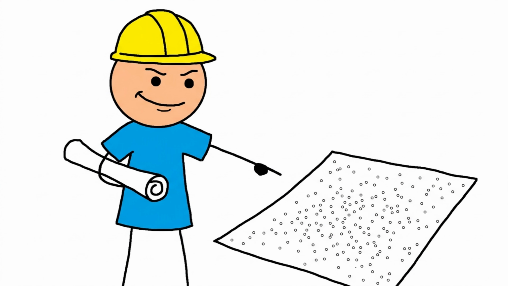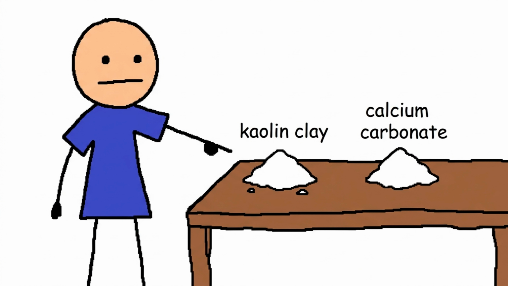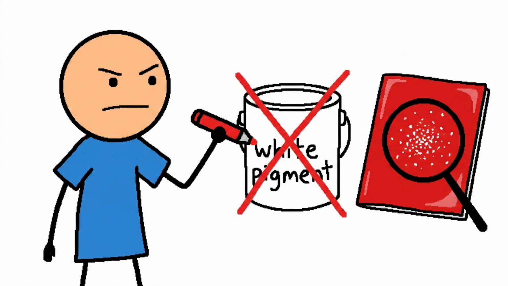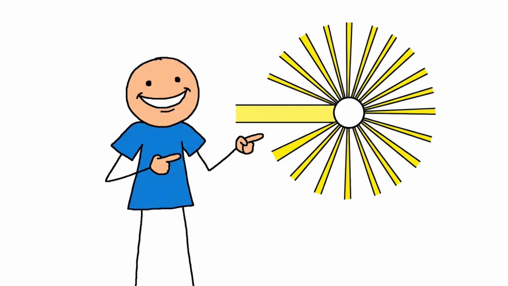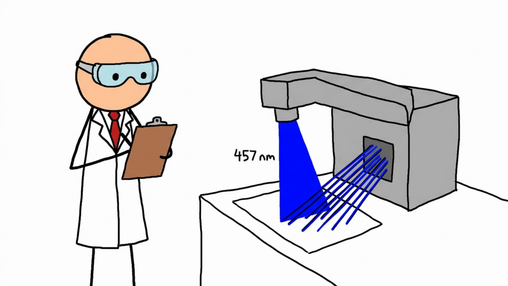Paper manufacturers actually exploit this on purpose. Premium magazine stock and glossy brochures are coated in microscopic mineral particles, usually kaolin clay or calcium carbonate, sized close to the wavelength of visible light. Those particles aren't there as white pigment. They're there purely to create more scattering surfaces. Brightness itself is a measured industry standard, tested using a diffuse reflectance scan at 457 nanometers under the TAPPI and ISO brightness scales. The whitest sheet on the shelf isn't the purest one. It's the one engineered with the most microscopic chaos packed inside it.